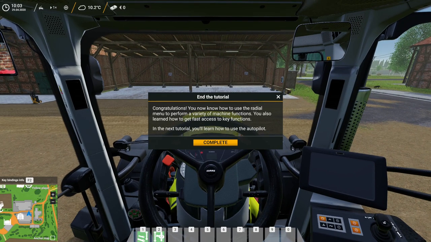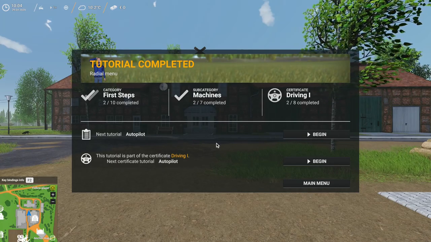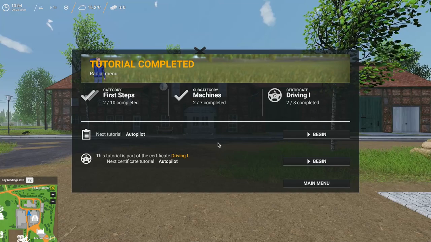Okay, congratulations. You now know how to use the radio menu. There's a hell of a lot to this game. You also learn how to get fast access to key functions. That's pretty cool. So you can set it all up for each individual tractor and implement, I'm presuming. You learn how to use the autopilot. Autopilot. So we're talking GPS, right?